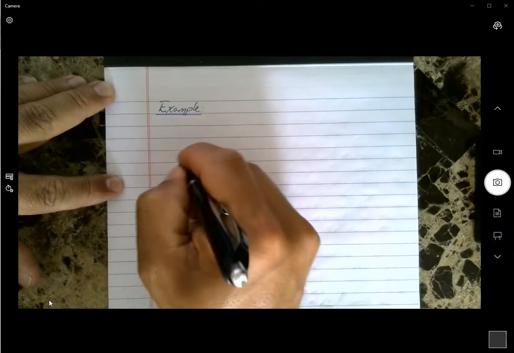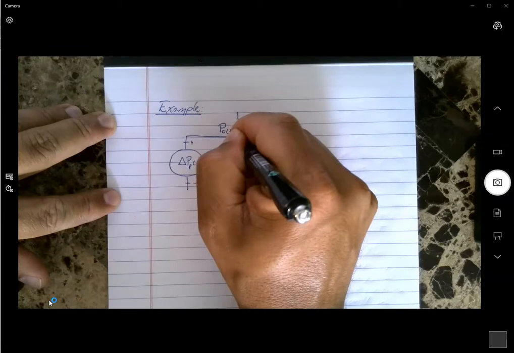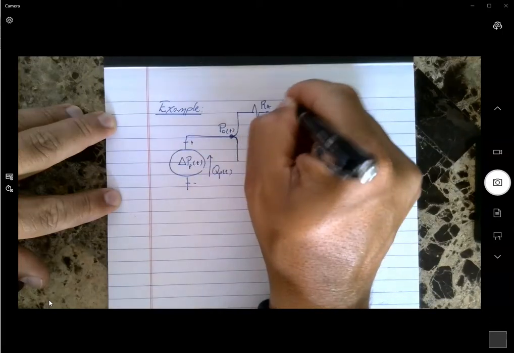We have a circuit here that again is driven by a pump, the delta P of the pump, and we're going to use the same sinusoidal pump that we've been using. Then we have this QP, the flow rate going through the pump. Then we have this node that we're going to call node 0, in which we state P0 of t. And then this branches up and down into two branches. In the upper branch, we're going to have RA, LA, and then another node where we have P1. And coming out of this node, we have capacitor C1.